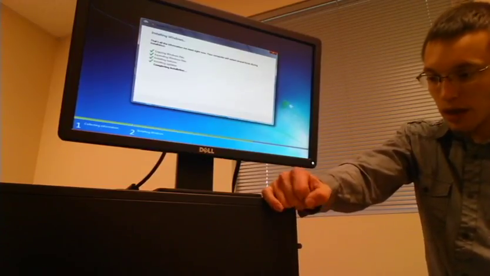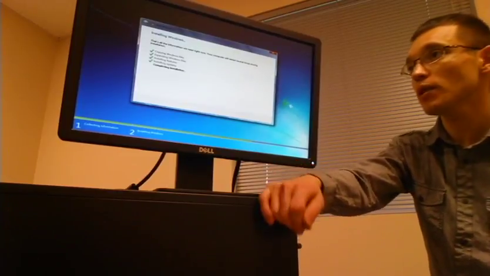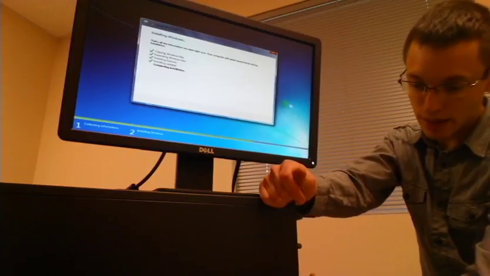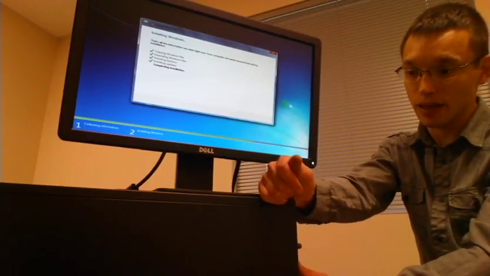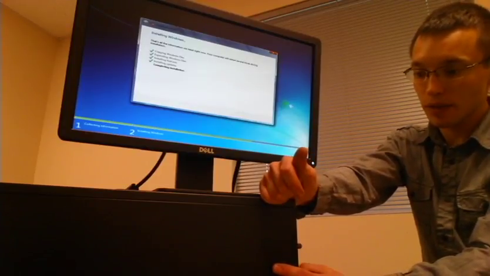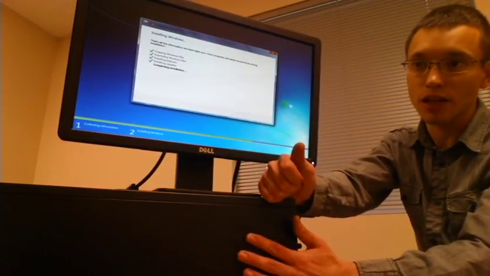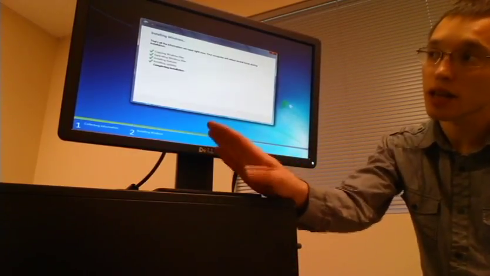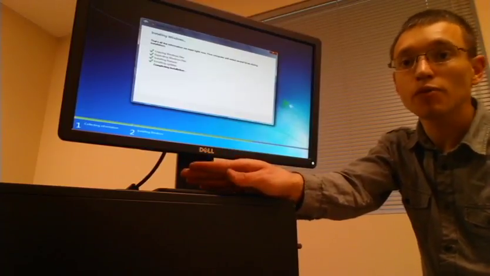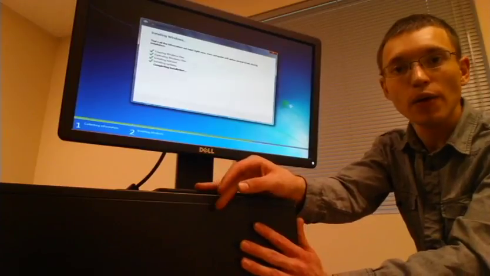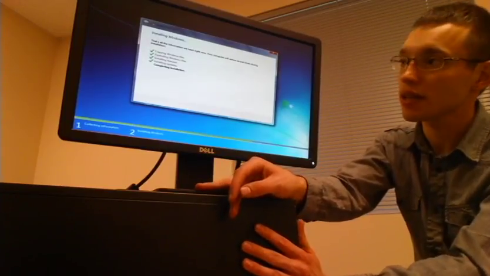Once the installation is completed, we will also be installing a basic stress test application that we can run on the PC, just to ensure that our processor is getting enough power and is not generating excess heat whenever it's running. Once the installation has been completed, we will pick back up from the video. But I did just want to include that the PC does restart on you, that way no hidden surprises come up during the installation. So bear with us as we cut to the next scene.